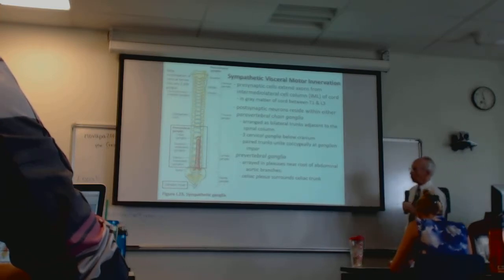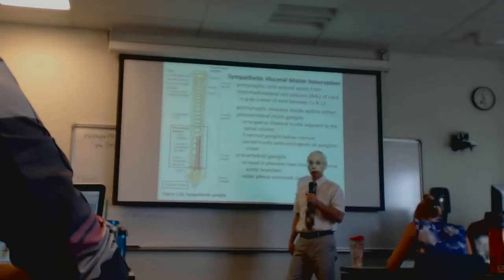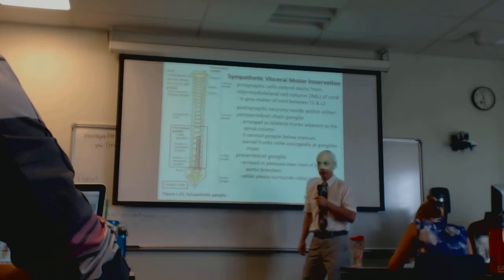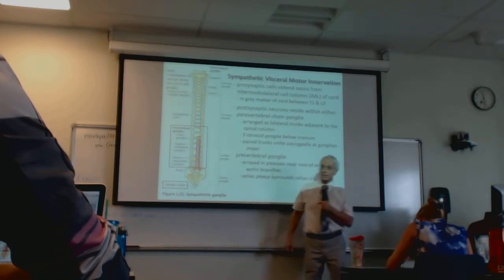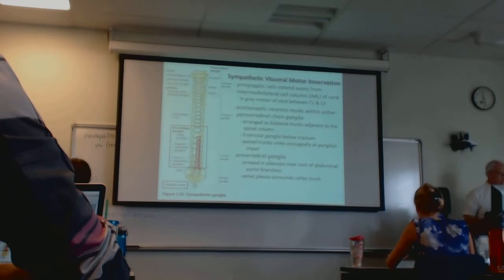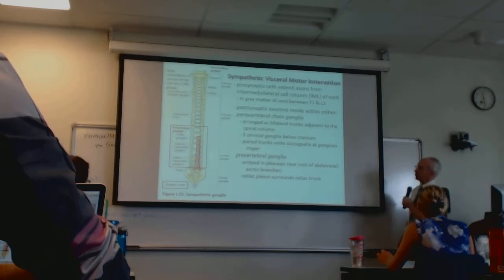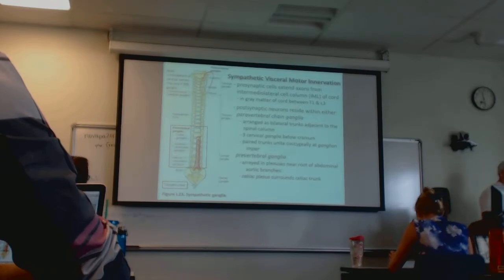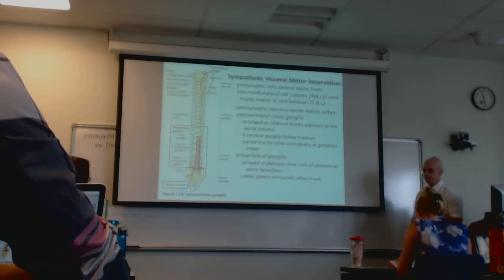Now, in general, where will we find these? What's the other term for the sympathetic division of the ANS? The thoracolumbar nervous system. Now, you should immediately begin asking, if this sympathetic nervous system is called the thoracolumbar system, why do I see ganglia up here in the neck and all the way down in the butt? Anybody have an answer to that?